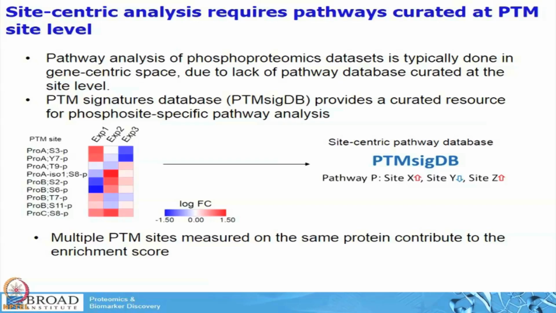Okay, let's stay here for a moment. So we call that the PTM signatures database, which in theory, that's actually the goal, to be able to score each and every single phosphorylation site directly against the database. And that's a large curation effort, as you can imagine. It's very difficult to curate pathways at the gene level, but if you want to even go deeper and want to curate at every single phosphorylation site, what does it do in this pathway? Does it go up or down, and is it involved at all? So it's a lot of curation effort.